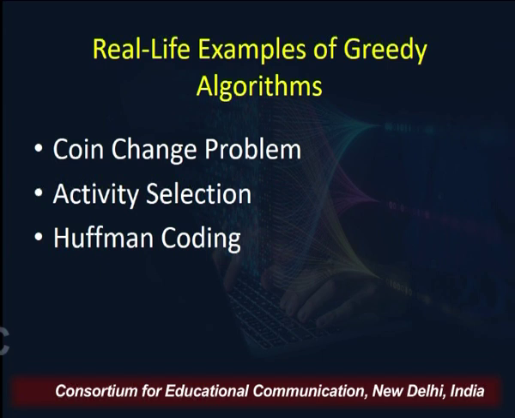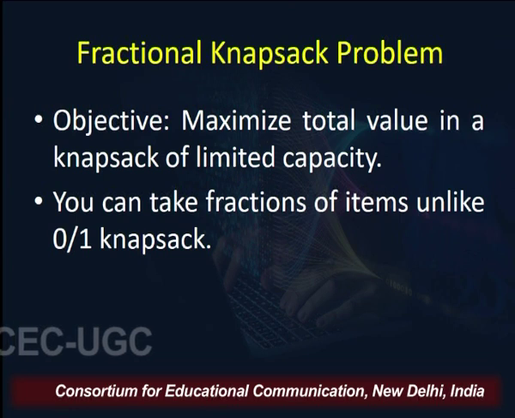Now, real life examples of greedy algorithms: till this point we have seen the activity selection problem, Huffman coding, Dijkstra's algorithm, and minimum spanning trees, be it Prim's algorithm or Kruskal's algorithm. Another very common problem, known as the coin change problem, is also an example of a greedy algorithm. But today's agenda is the fractional knapsack problem.